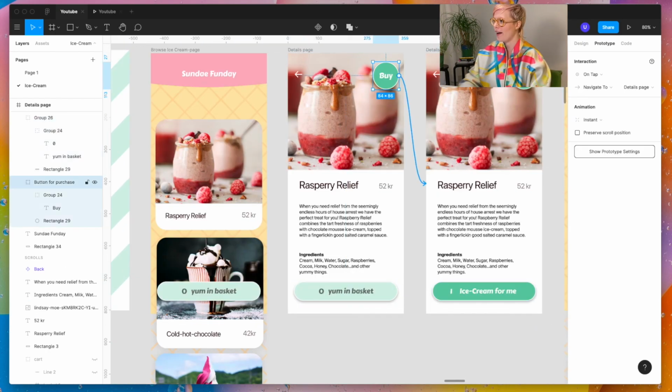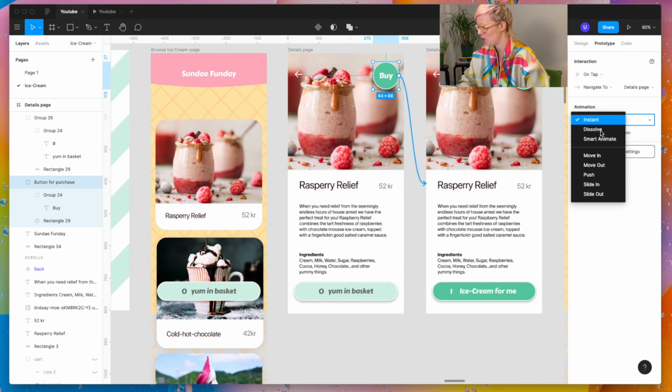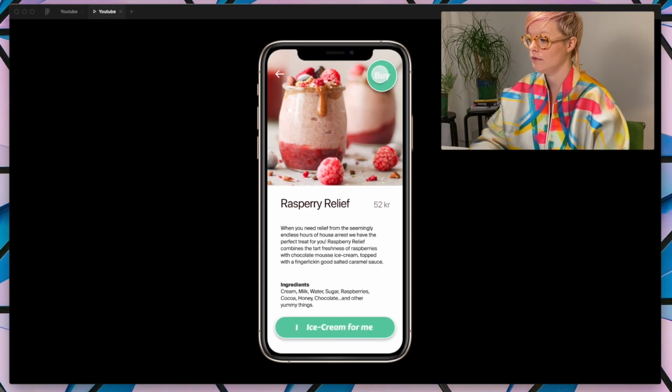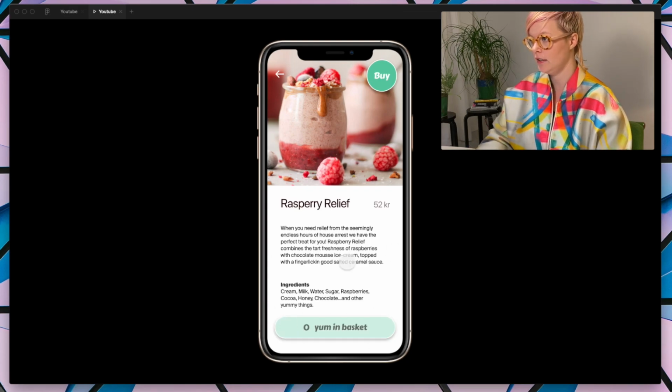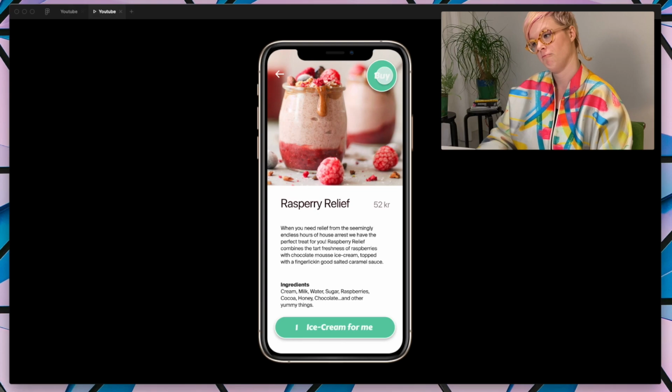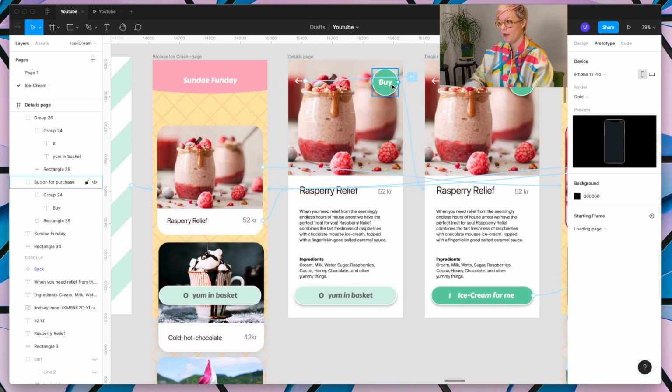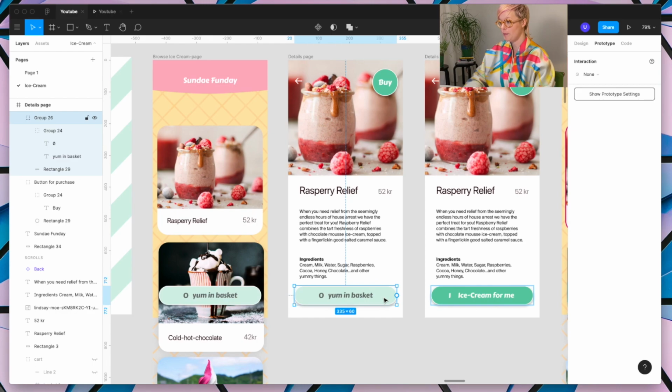So when I click buy, now I want to change this to smart animate. So buy. And it kind of did something there. Did you see? Didn't mind that effect. But actually, what I think would be even nicer now that we're animating is that if this button, why does it say 0 yum in basket?